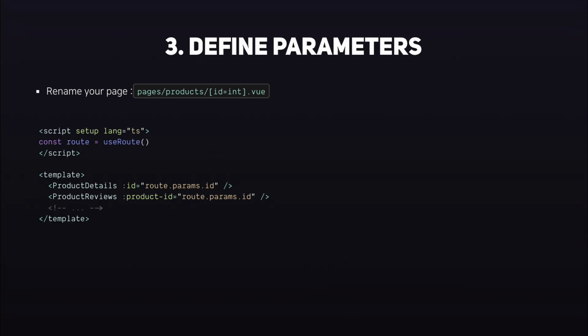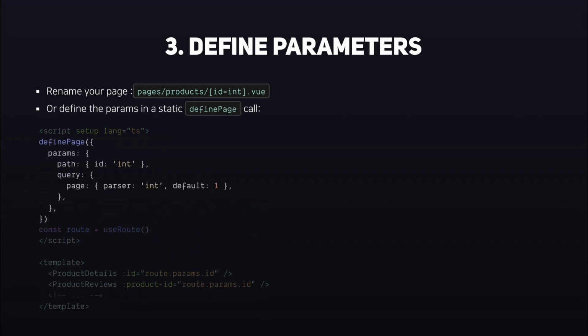Then you can define parameters. So you have your route, in this case, a page, which is pages/[id], and it's between brackets. You can do equal int, and it becomes an integer. You can also use defineRoute. So you have this macro, similar to definePageMeta if you use Nuxt. It has different parameters inside. But you can define this params object where you can customize the behavior of the params. And you can add a param parser, default values, and stuff like that.